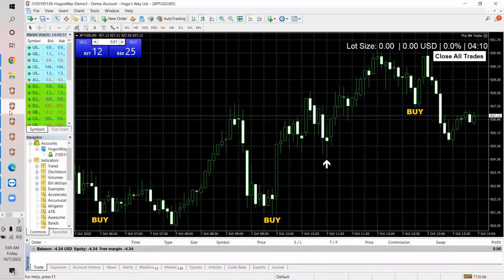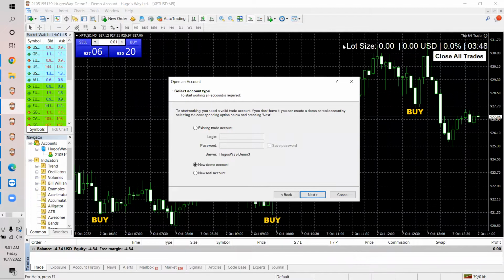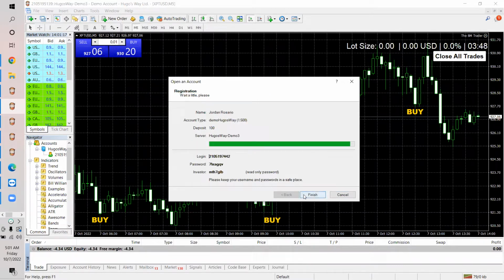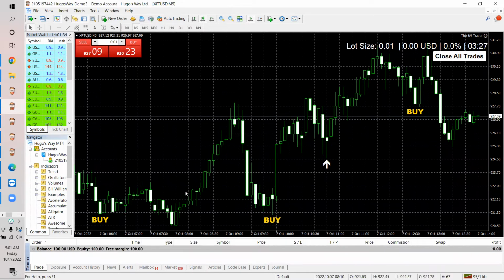And as far as platinum, we are going to need to change this account because we have indeed blown it. So here's what we're going to do. We can move on to phase 5 for platinum. We're going to open an account by left-clicking on File, then left-clicking on Open an Account. I'm going to choose the Hugo's Way Demo 3 option right here, choose New Demo Account, and put 100 right there. Then I'm going to get the account created, click on finish, and here we go. So we've got our new account right here, ready to go. The old one is deleted out of the way, and we don't need to worry about that account anymore.